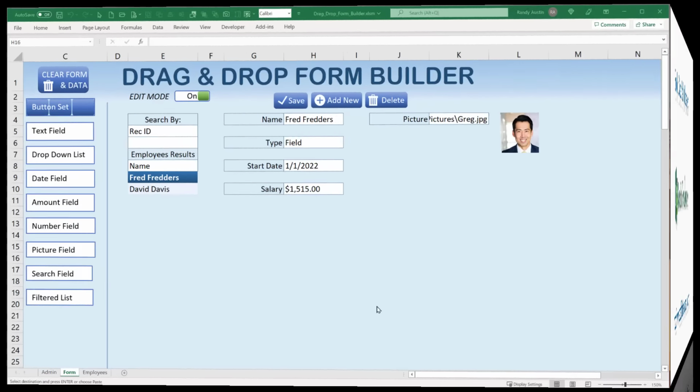So this increment is either negative, meaning it's going to move to the left, or it's positive, meaning it's going to move to the right. So it's either -1 or +1. If it's +1, it's going to move to the right. The left position +1 is going to move to the right. Negative is going to move it to the left. So this loop will move it either left or right. Now we're going to turn on our application screen updating. So then all we have to do is when we click this button, it's either going to move it to the left or to the right, just like that.